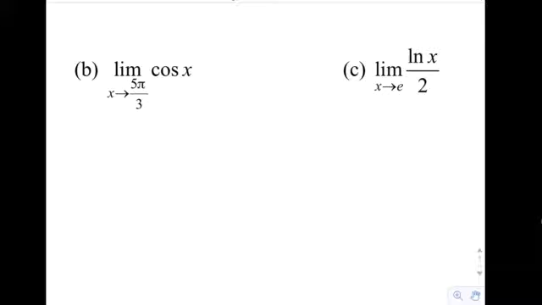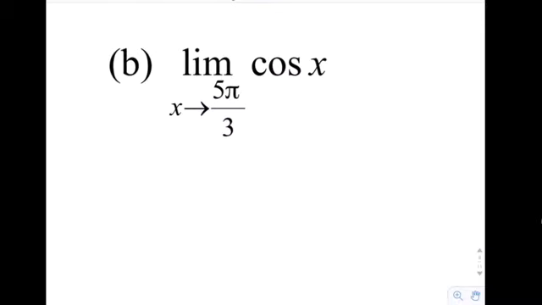All right. You know, he's a math teacher. He has his former math experience. All right, so here we go. Letter B, cosine. Where's cosine continuous? It's actually continuous for all real numbers. So the limit value is the same as the function value. So cosine of 5π/3, just plug it in.